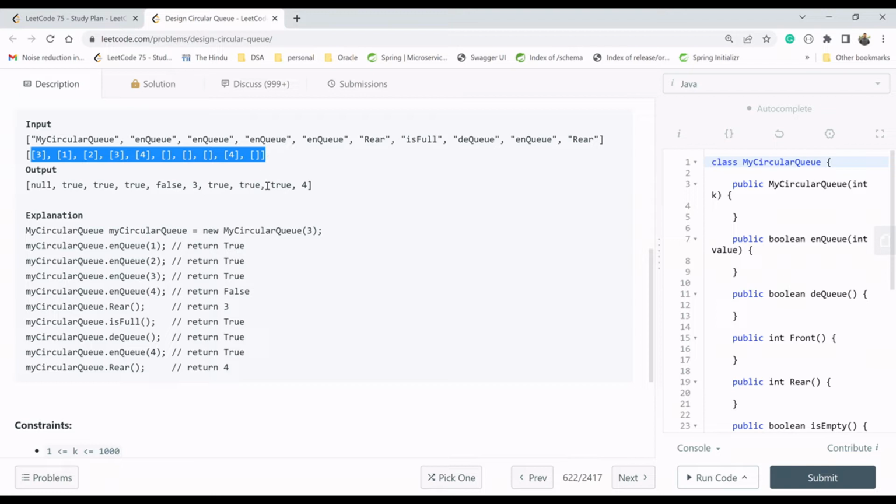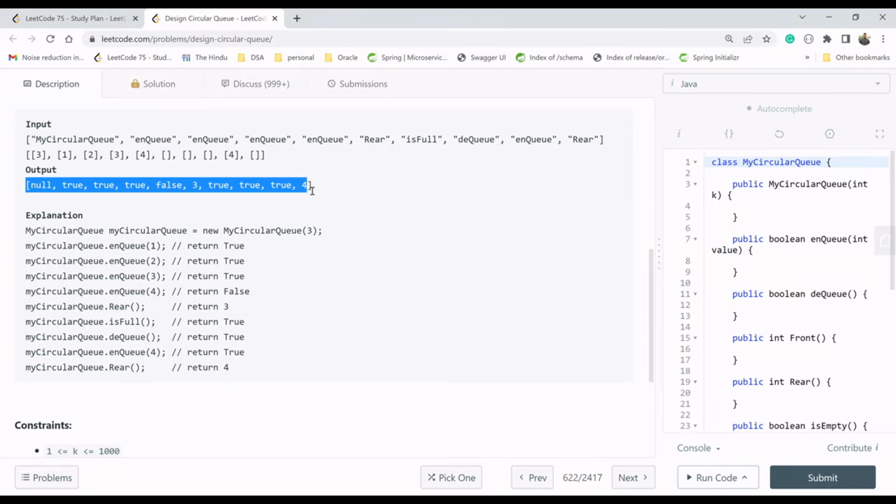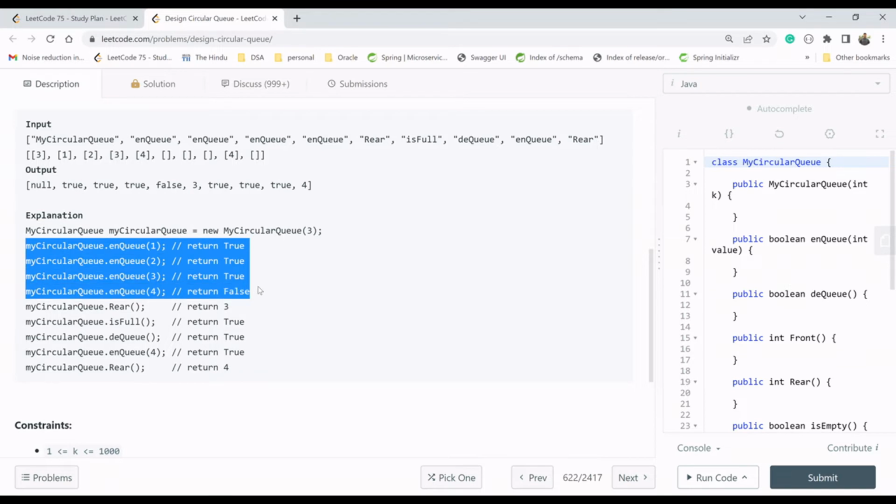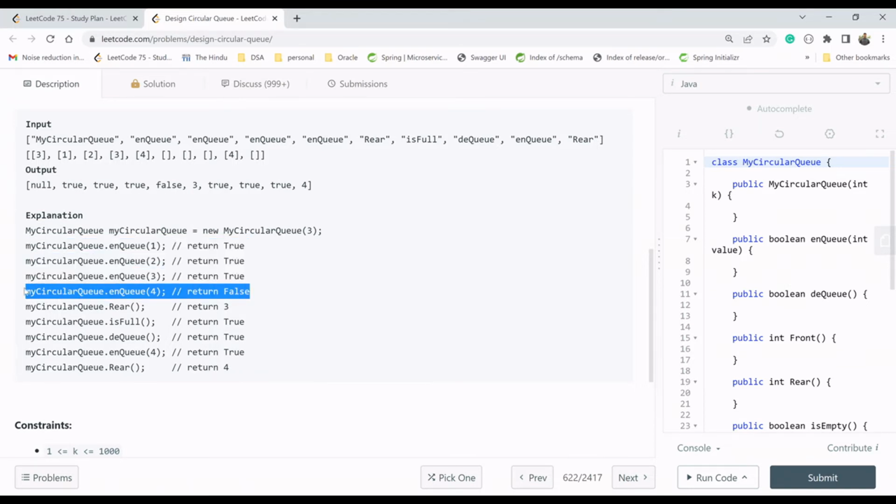And for the example, you can see here, let me expand a little bit. This is the input we have, right? The first input is Rear and the last input is MyCircularQueue, and these are the fields we have, the data. You can say the size you can take. So the output will be null, and it will go from 4 to null. The explanation is saying we will create one object of this MyCircularQueue class, and then we will enqueue some data, like 4 data we are enqueuing. The fourth enqueue we can't do because it's already full. We have taken size 3, so it will be full and it will give a false value. We don't have the space to enter.